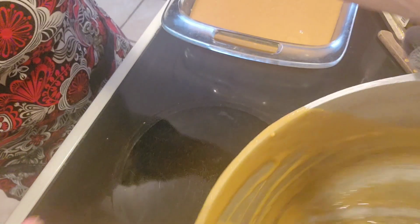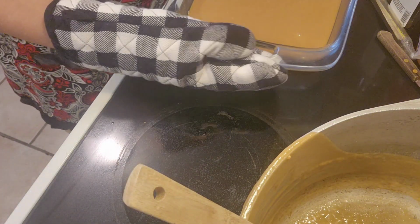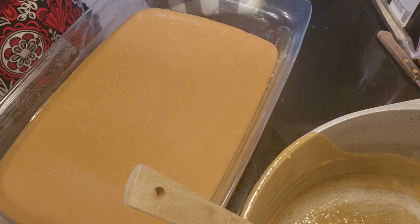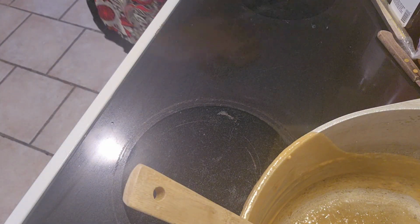As soon as you possibly can, you need to wash your pot because, like I said, it concretes up in there. It's very difficult to wash. Okay, so here's our peanut butter fudge. We just have to let it cool off now, and then we can cut it into squares here in a few hours. I hope you enjoyed my video.